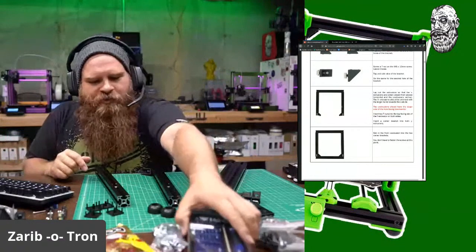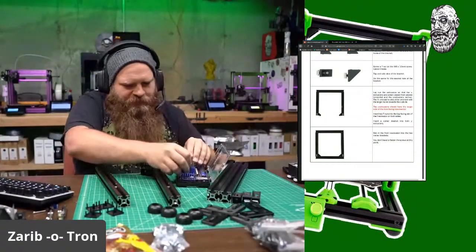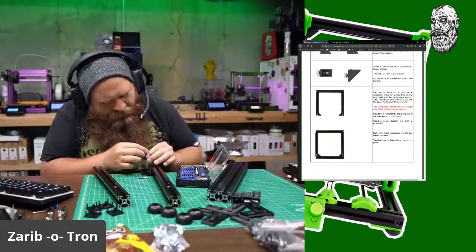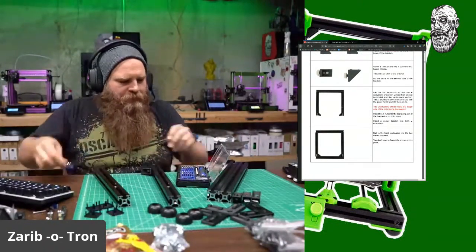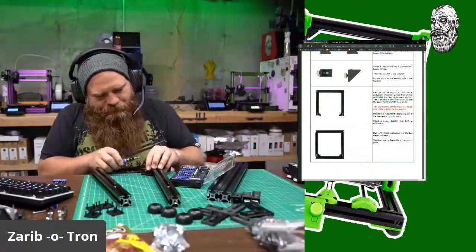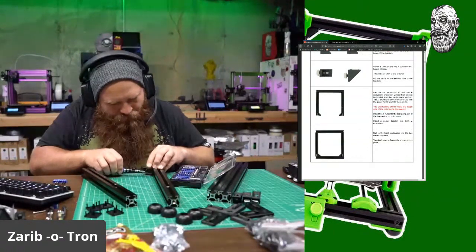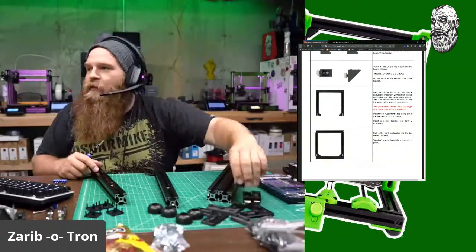And I need to actually get a special tool out, because I don't actually have anything that's that size. There we go. Pull that out. Pull out my fancy tool here.